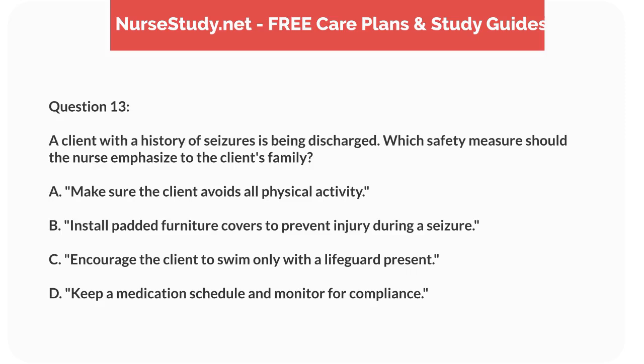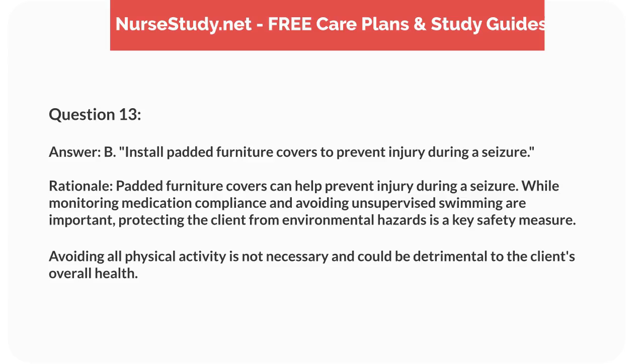Question 13. A client with a history of seizures is being discharged. Which safety measure should the nurse emphasize to the client's family? A. Make sure the client avoids all physical activity. B. Install padded furniture covers to prevent injury during a seizure. C. Encourage the client to swim only with a lifeguard present. D. Keep a medication schedule and monitor for compliance. Answer: B. Install padded furniture covers to prevent injury during a seizure.